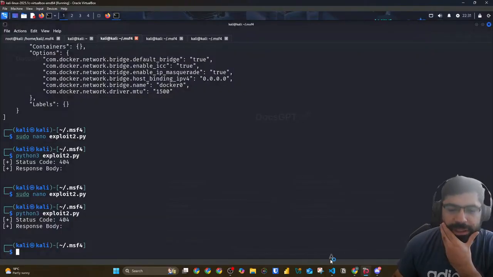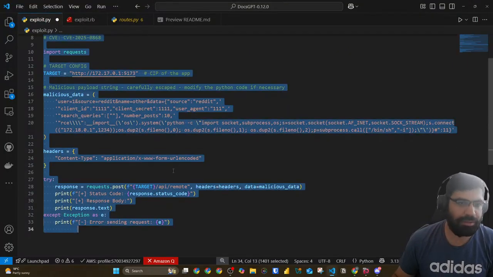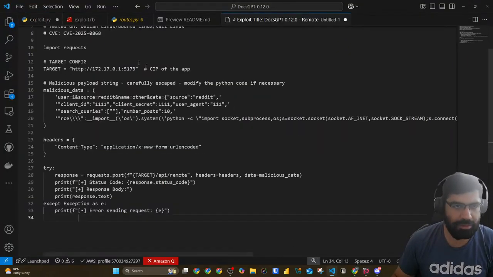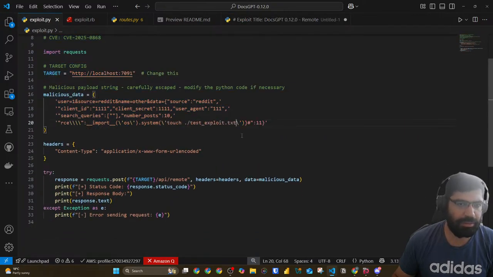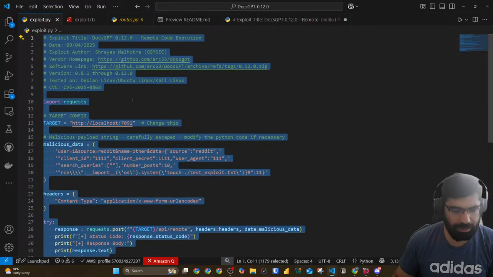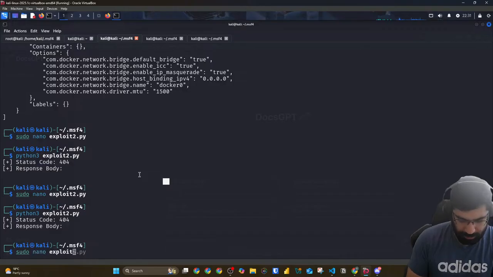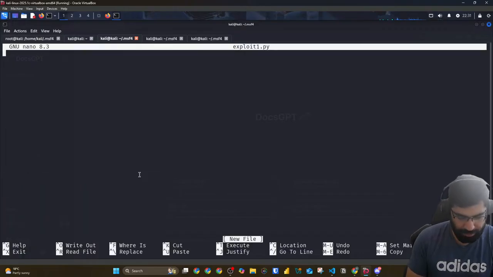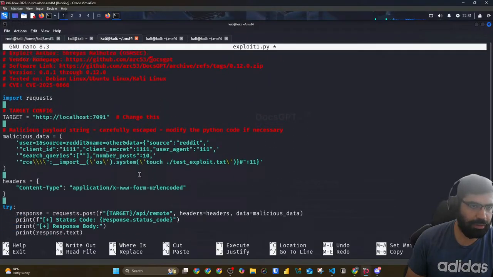Okay. I'm just thinking, so our first one is here. If I do this exploit, sudo nano exploit 1.py, localhost 5173.